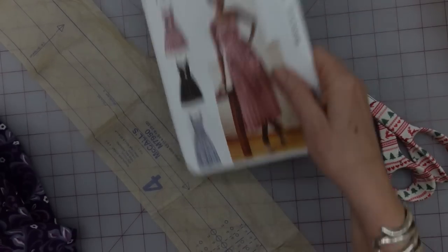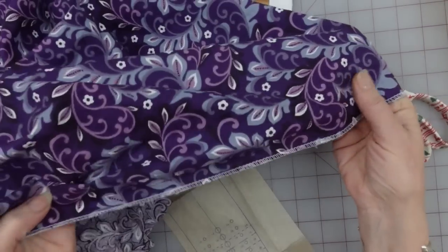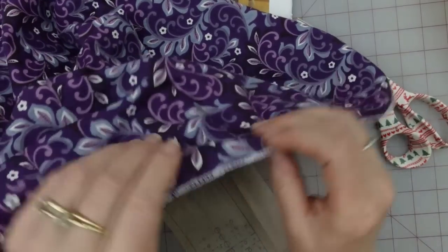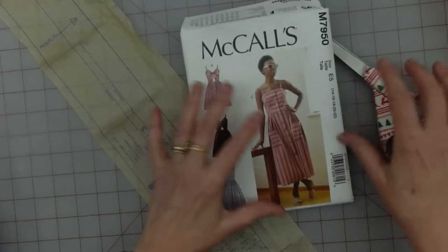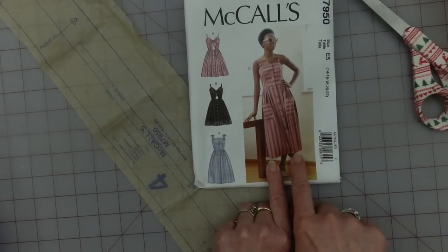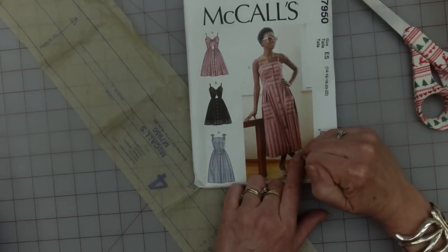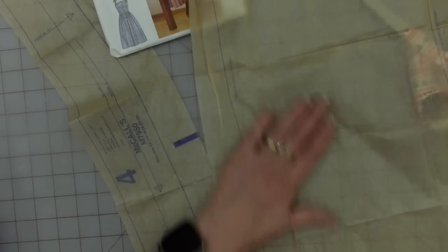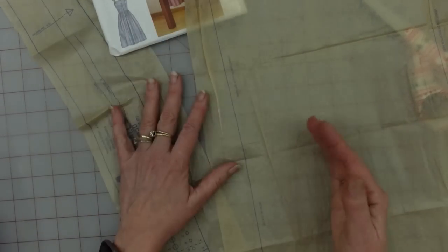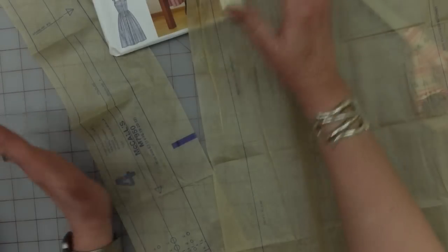Okay, so I've got all of my pieces cut out, and I did pre-wash and pre-dry my fabric, so don't worry, all the shrink is out, and I serged it before I did. The skirt itself, if you look here on the long version, which is what I'm going to do, my legs are shorter than standard, so I am actually going to be shortening the bottom of my skirt by 4 inches. And the skirt pieces are like big rectangles, so I could just take a straight strip of 4 inches off the bottom and call that good.